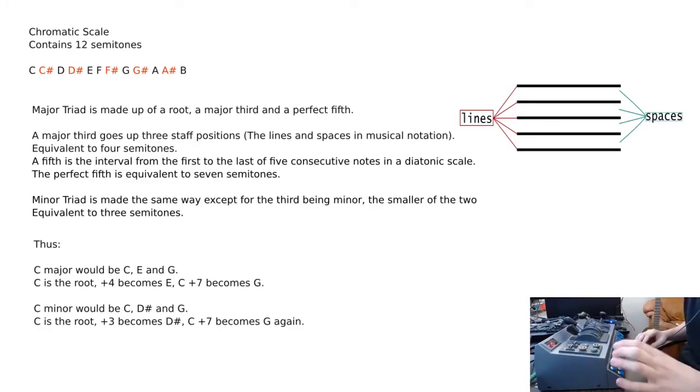So even though I haven't shown it off in the RailSounder GUI and the chords that I played, I've actually added the functionality of playing 7th chords as well as the inversions of every chord. And this is just music theory. It's nothing to do with the RailSounder, but I just wanted to point out that they are mathematically consistent. So I can make a function that will play the chords without much problem.